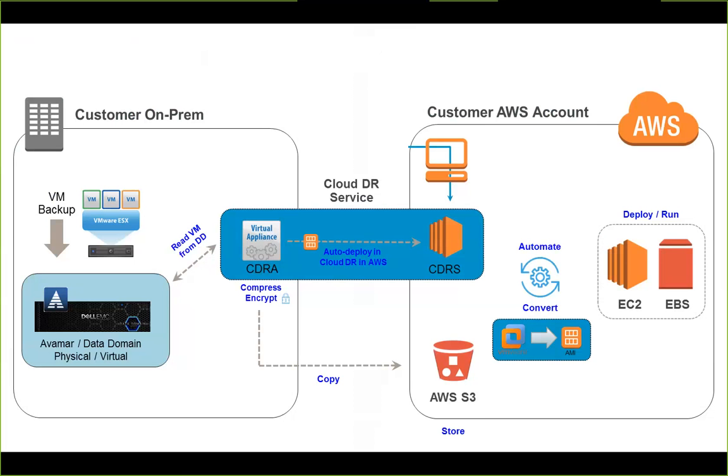When it comes to actual recovery, you say, okay, I want to recover in AWS. At that point, it automates, converts it, deploys it, and runs it. So you're not getting charged for EC2 and EBS until you actually want to fail over. All you're getting charged for inside of AWS is your S3 bucket and your images.